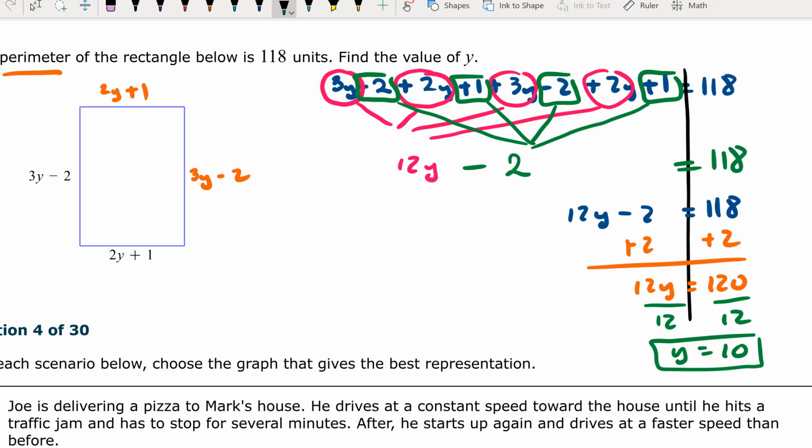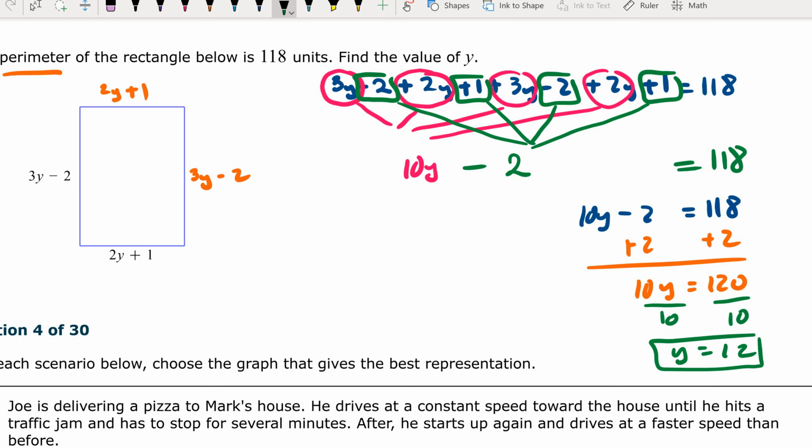Alright, rewinding this problem. I found a mistake. So 3y plus 2y is 5y, plus 3y plus 2y again is going to be 10y. So I'm going to fix this to 10y. Which means this is going to be 10y and this is 10y. Divide by 10 on both sides, then you have the answer is actually 12. I'm sorry about that mistake.